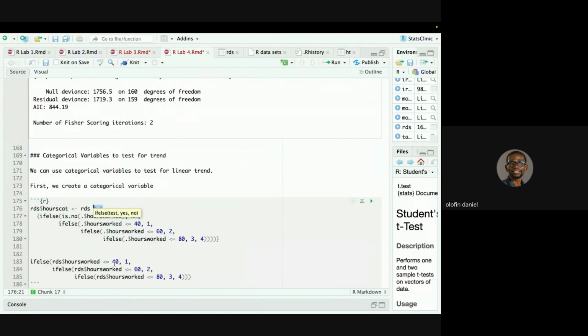So that's the difference between what was written up here and what is down here. That's the only difference. Nothing really special.